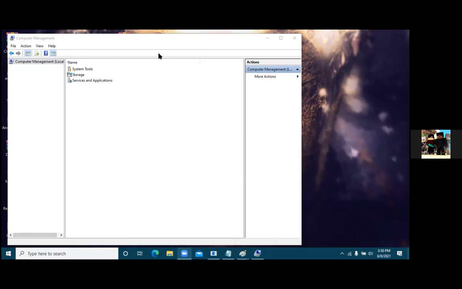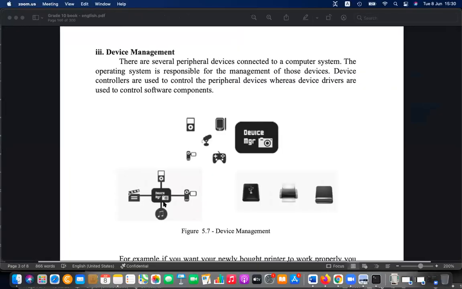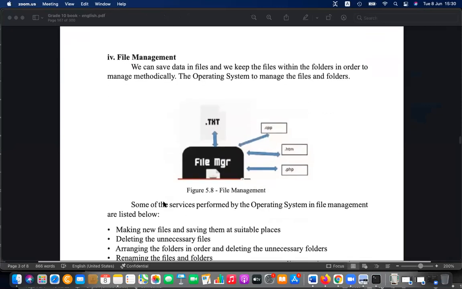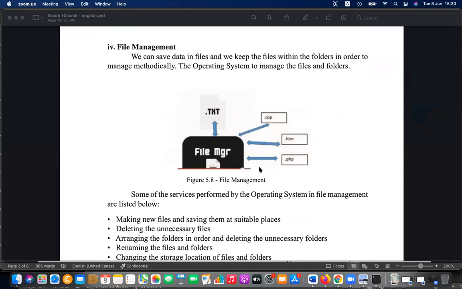So you saw the computer management and how it works. And the next thing is file management, right? So in files, you can see a file has a file name and extension.